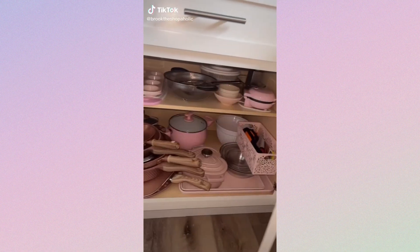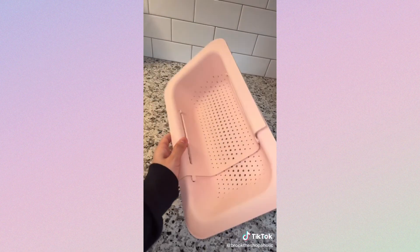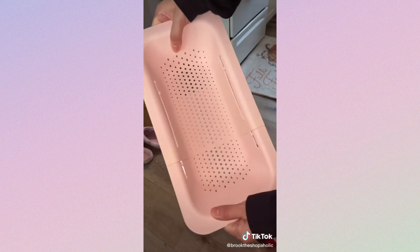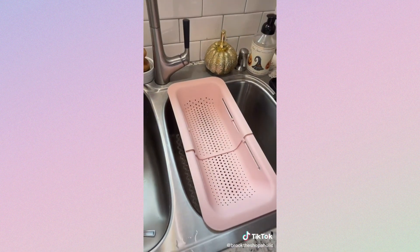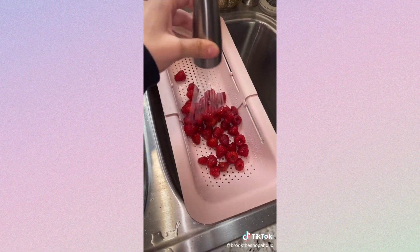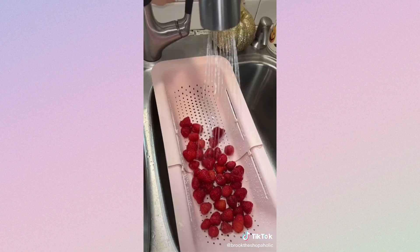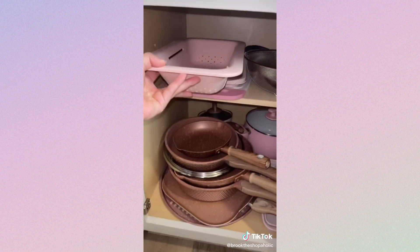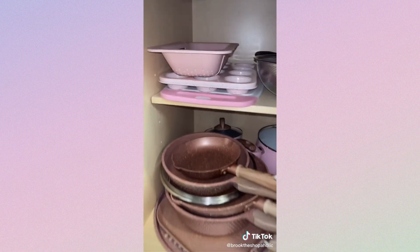Pink Amazon items you need, part one. Most of my kitchen items are pink except for my colander — I went on Amazon and found this one and I am obsessed. I love how versatile and easy it is to use. It's adjustable so it can fit over any size sink. When stretched over the sink the bottom is raised from your sink base, preventing drained water from backing up into your food. Then when you're not using it you can shrink it back down so it's easier to store. Link in bio.